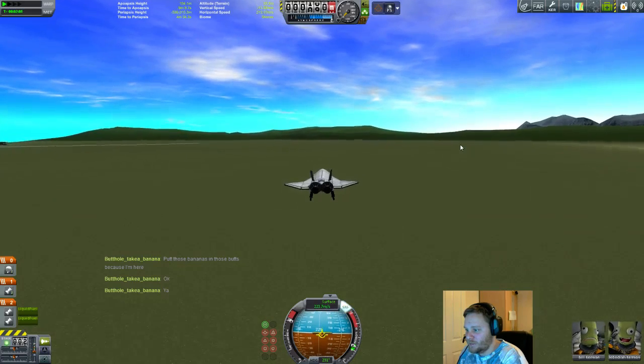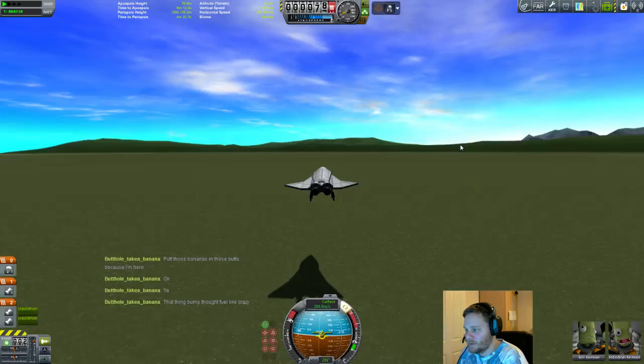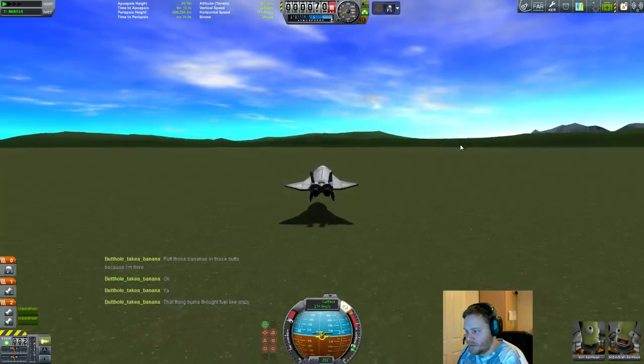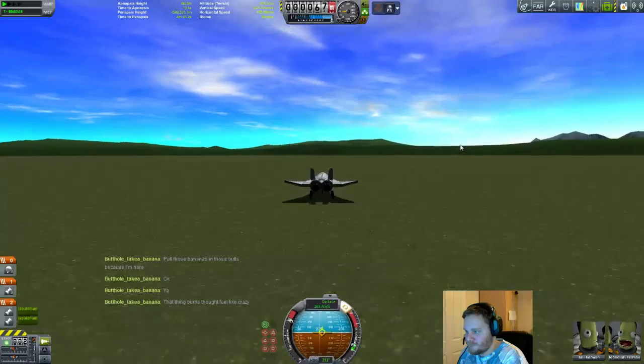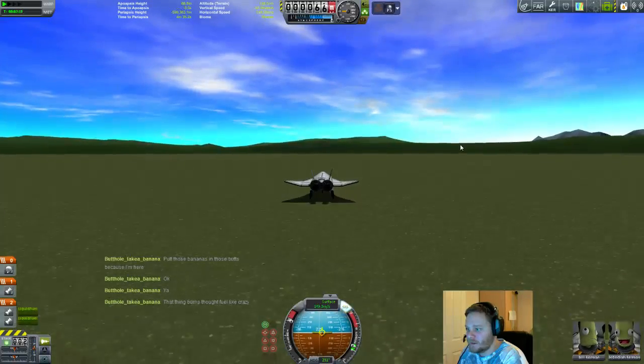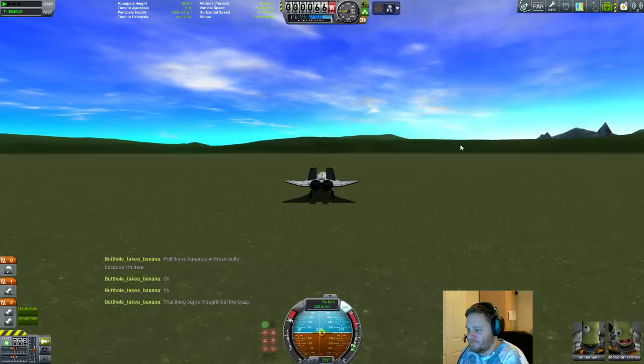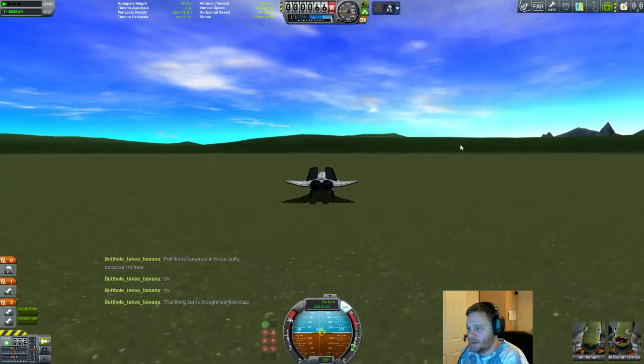Got some sneaky air brakes, but last time I used these, they snapped off. Yeah. Come on. Hey, how about that? How about that? Okay, I think we can go full air brake now.